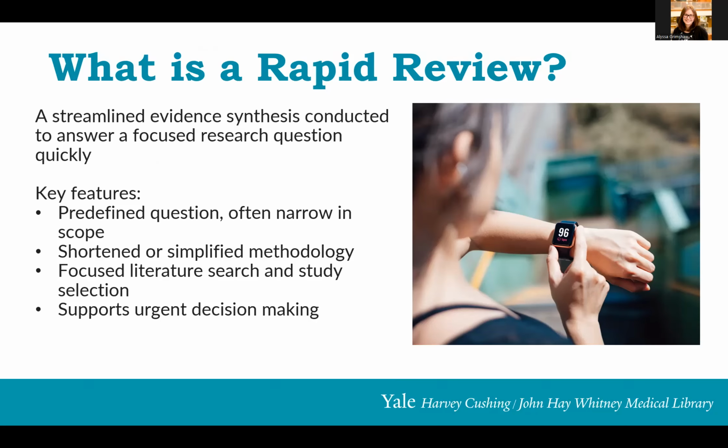I will also say that the WHO has a rapid review recommendation, and PRISMA is currently in the process of creating a reporting guideline for rapid reviews. Each organization does have general recommendations that differ in terms of what's acceptable for a rapid review. So you definitely want to establish what guideline or best practice handbook you're using, and then follow that. Like I said, I also really recommend that for this review type, you look at rapid reviews published in your target journal or in the few journals you think your review would be published in.